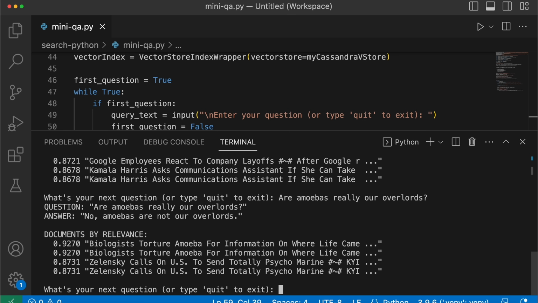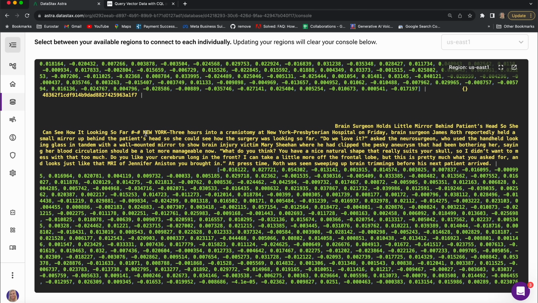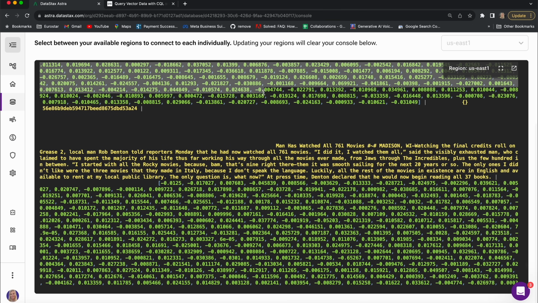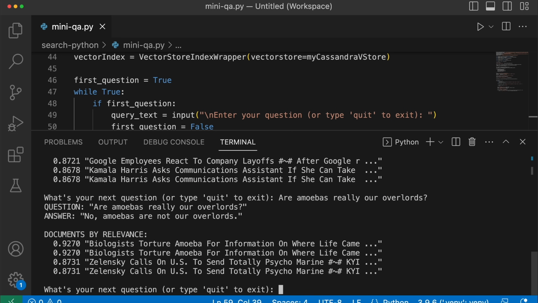So great, we have managed to build an AI assistant that will essentially look in a database, look for similar documents based on our question. And if we want to have a look at what this database looks like under the hood, so essentially it's been vectorized, right? We have vectorized all the documents and then we are doing a vector search on it to bring back similar vectors to us. That is exactly what we discussed in the beginning of this tutorial. I hope you can now see how vector search works behind the hood as well as on the front end too.